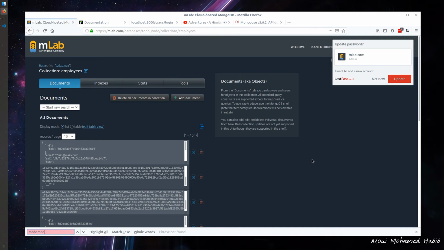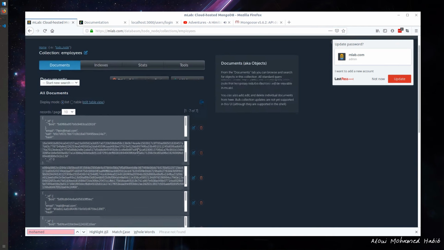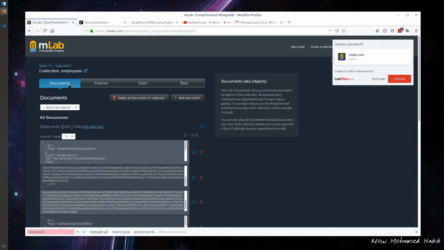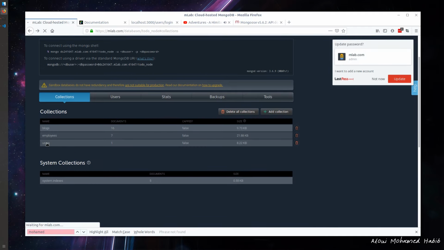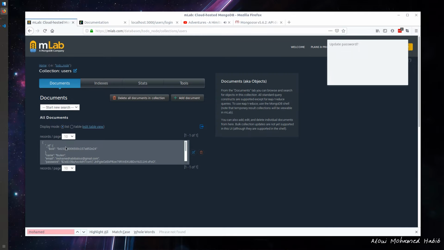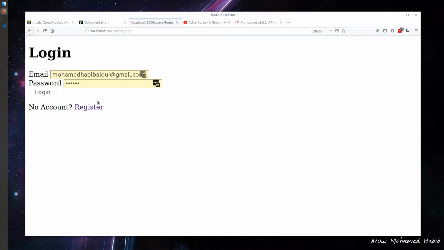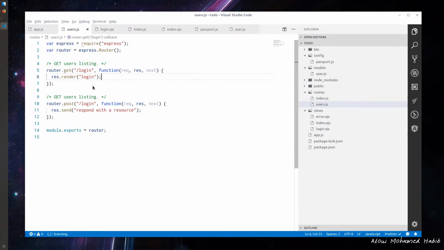Okay, it seems like it's not existing. Wait a second, I think I just jumped into the wrong collection. So we have a user right here, the user collection, and normally we'll have our user stored right there. So there you go, this is it. And we can go on with our tutorial.